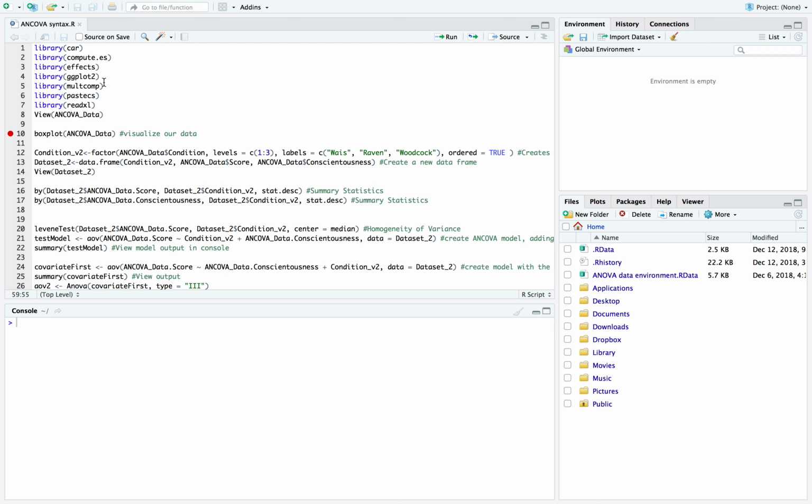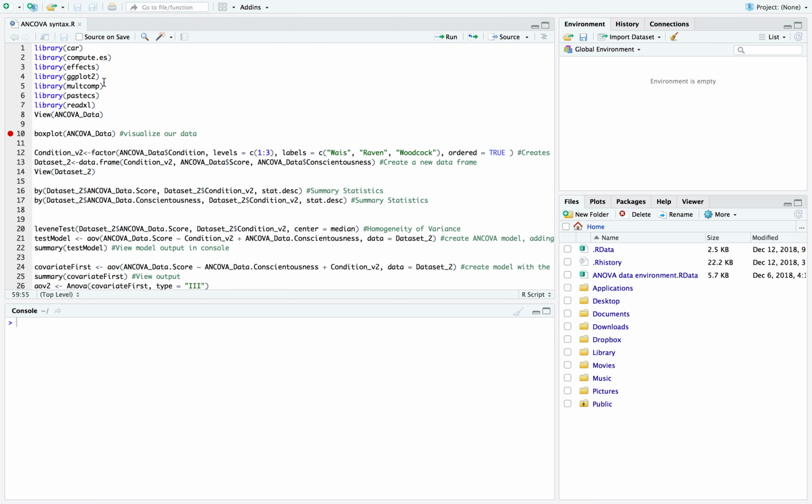So why would you do that? When you want to control for these noise variables, these confounding variables that could interfere with your different levels of the IV. How does it work? Well, a very basic description is that it breaks down the variance into variance because of the IV, residual variance, and variance explained by the CV, so we can get a more accurate picture of what's going on while controlling for the CV.